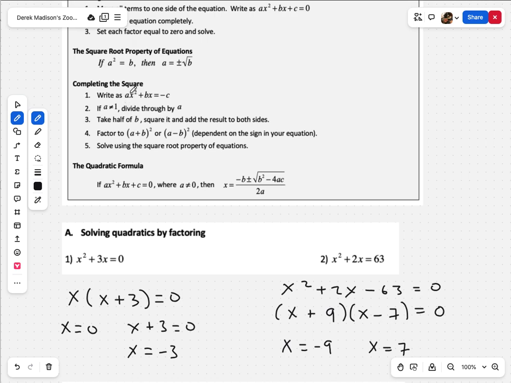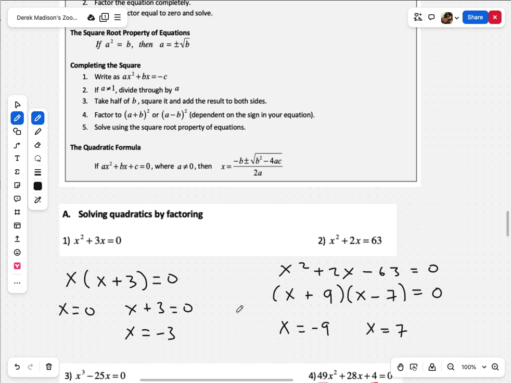All of that said, we'll use completing the square a little bit in a later section. And in the next class, there will definitely be completing the square. So even if you don't love it as a method for solving quadratics, it's worth getting just a little practice with it because it will show up in the next class for sure.